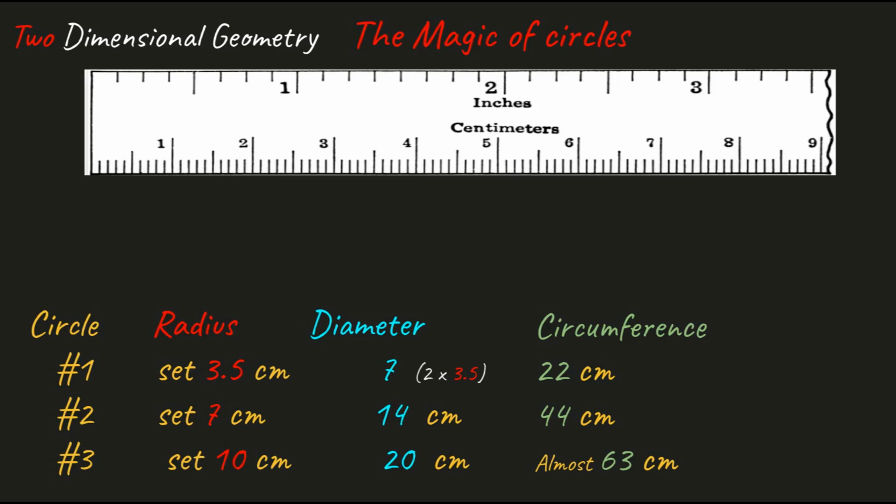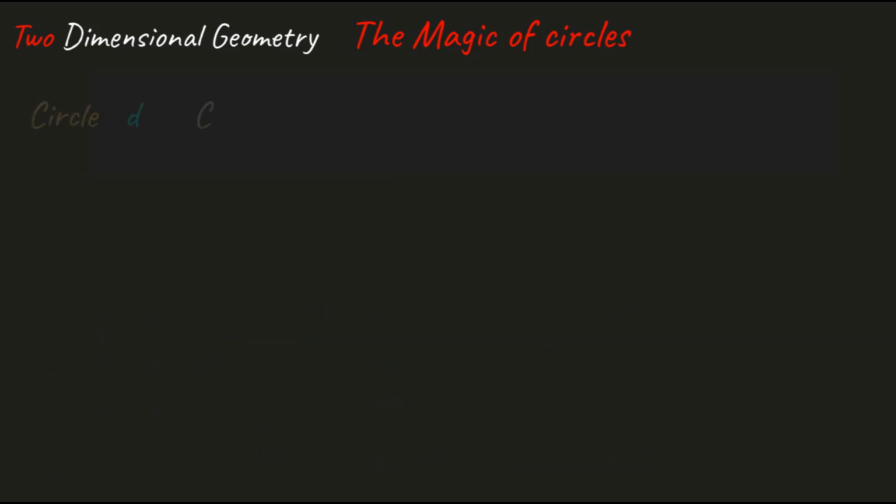And now that we've got this, we can start making some other calculations and start looking at these numbers in a little bit more detail, right? Because what we're trying to do is find out, is there a relationship between C, being the circumference, and D, being the diameter, or R, because D is just 2R, right? So we're trying to find out, is there a relationship between diameter and circumference, and what is it? Can we find something that we multiply by D to give us the circumference? And let's have a look at what that is.